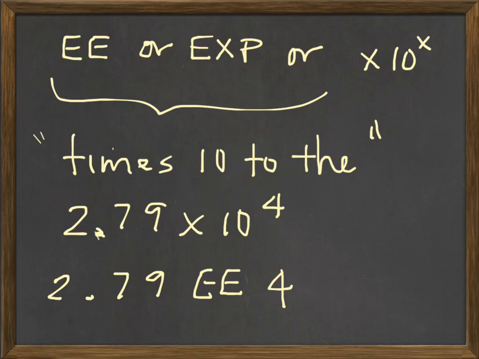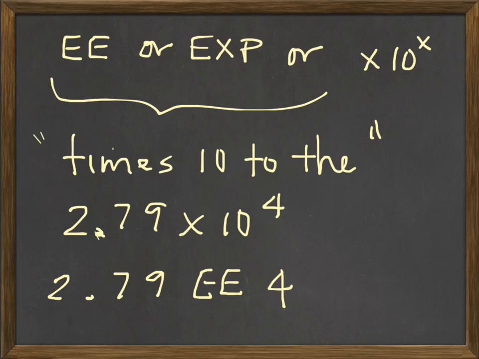It's a shortcut key. The common mistake students make is they'll put in 2.79 times 10 EE4. You've just multiplied your number by 10. And what's really deceptive about that is if you're also dividing by a number in scientific notation, sometimes they cancel each other out and you still get the right answer and you think you're okay, but you're not. So it's very insidious. So the EE or the EXP button is times 10 to the.